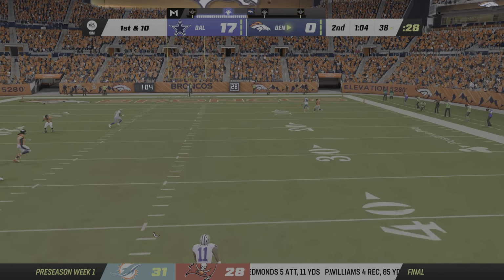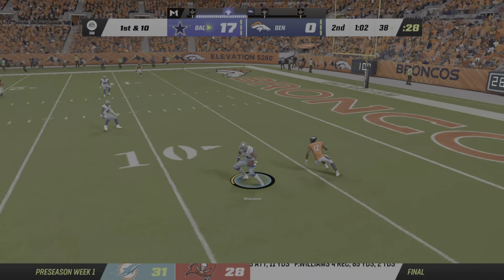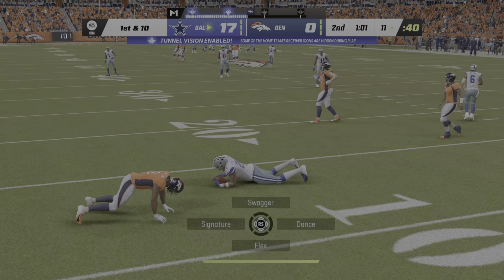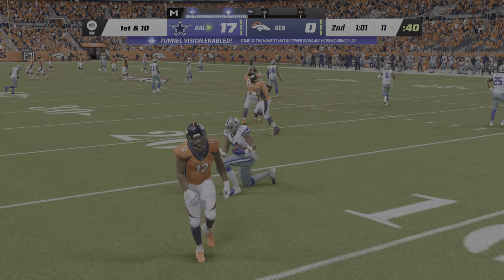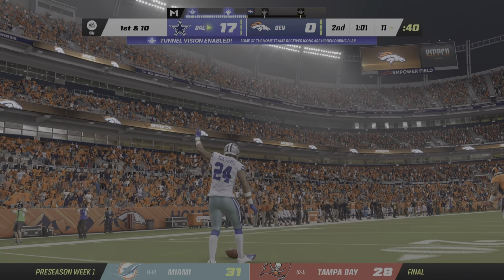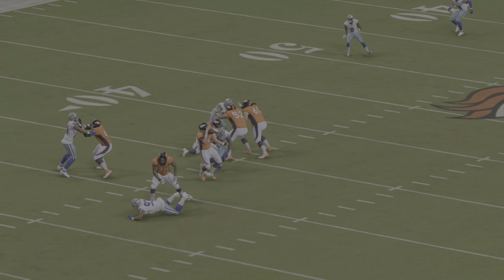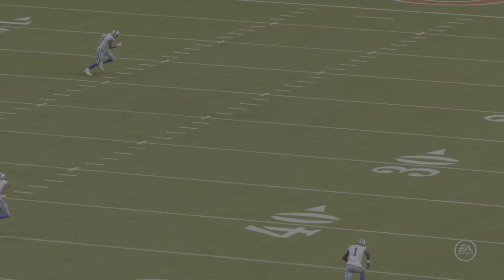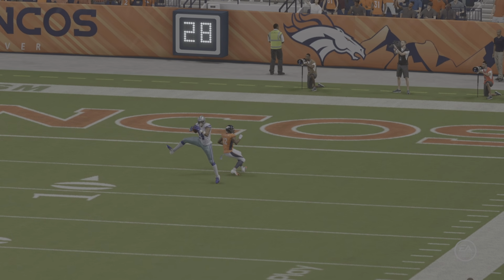He's going to launch it for Washington. And now another turnover as this one's intercepted. And the Cowboys are going to take over at their own 11-yard line. And Charles, you know, it seems like sometimes when you fall down early, there can be a tendency to try and get it all back in one fell swoop. And that thinking leads to an interception.